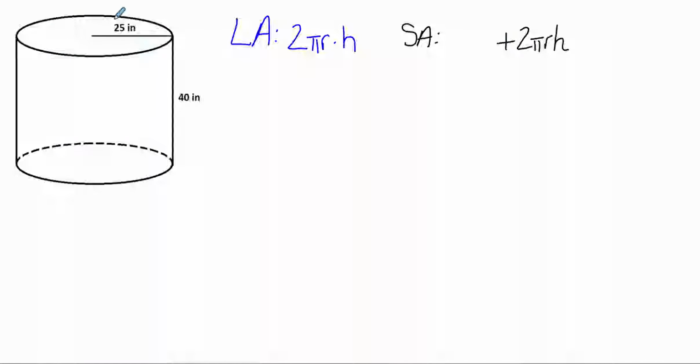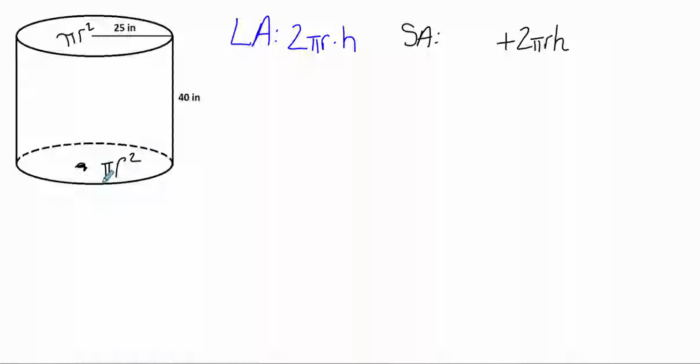And in that case, it's going to be this circle on top and that circle on the bottom. To find the area of a circle is pi r squared. Pi r squared. But notice I have two circles. I have the one on the bottom and also the one on the top.